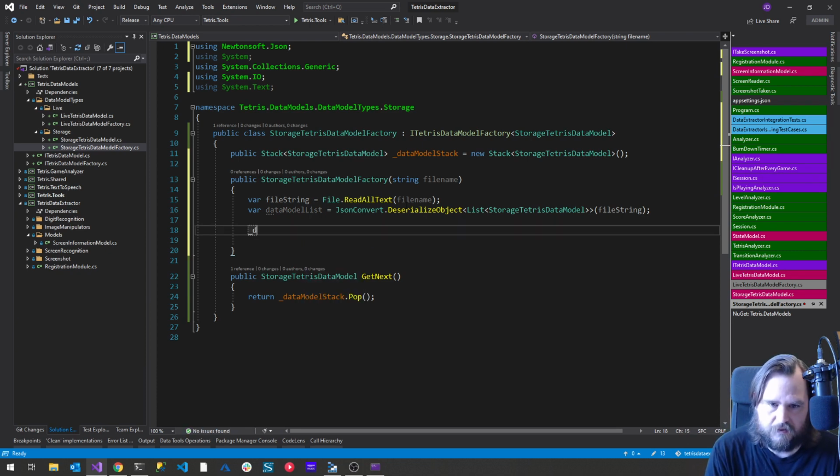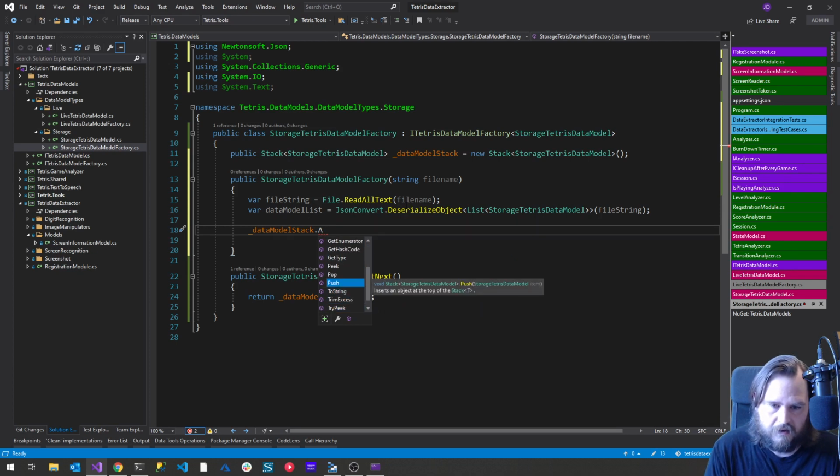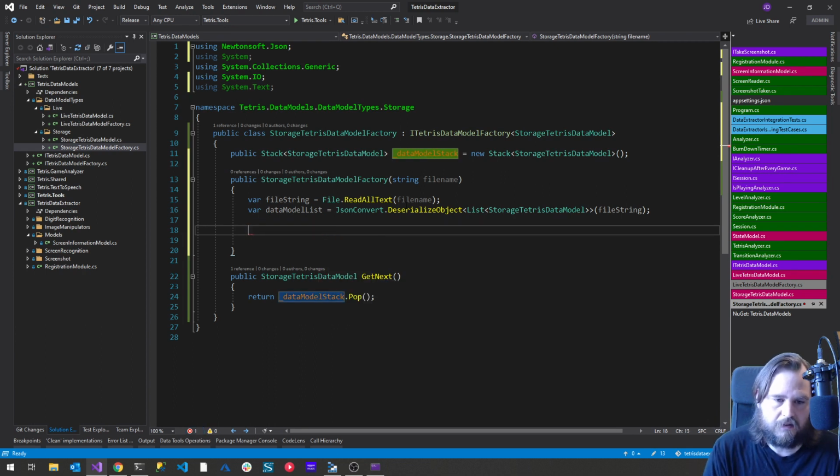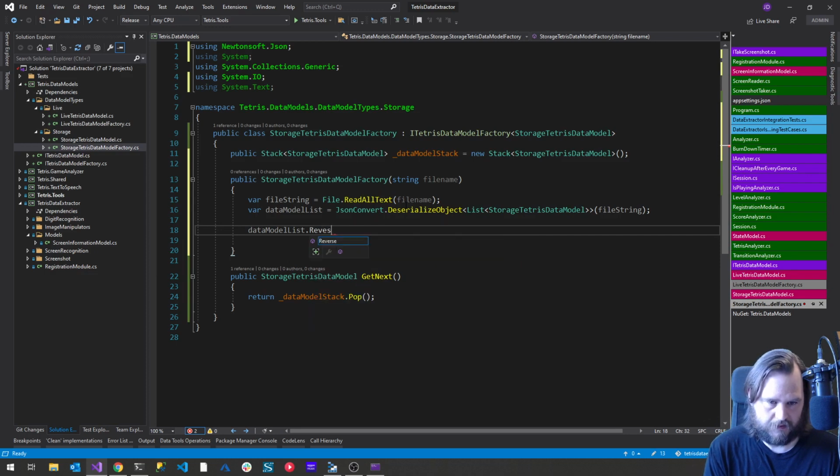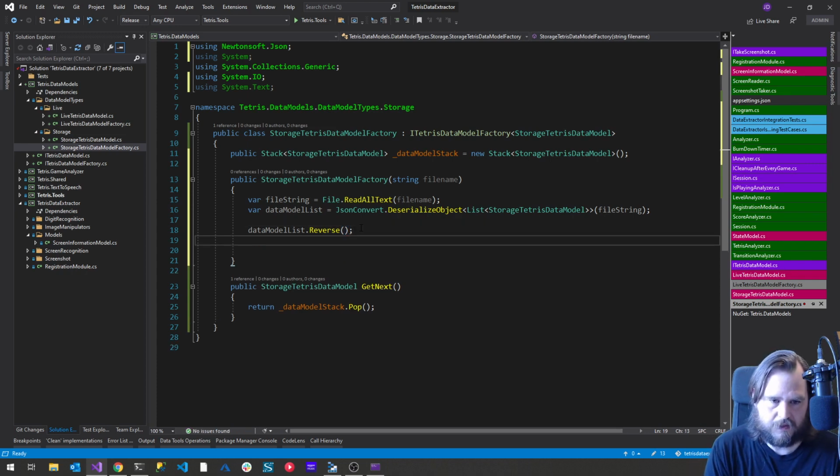Okay, so can I go data model stack dot, yeah, can I, okay, well, can I go data model list dot reverse. Okay, that's a void method, so we can actually just reverse it.